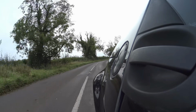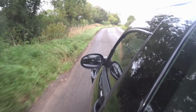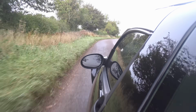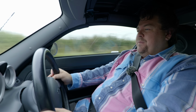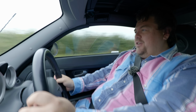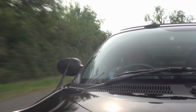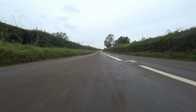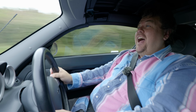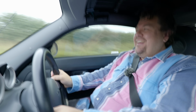I mean, let's really thrash this car. Right, we're doing 30 mile an hour now, and I'm in third gear doing 3 and a bit thousand RPM, and foot flat to the floor. Flat. There's the kick down button. That's 40. That's 50. I've got to change. Oh, there's the speed limit. It'll get there, but it needs more. It's so frustrating because actually I am having a whale of a time. I really like this car.